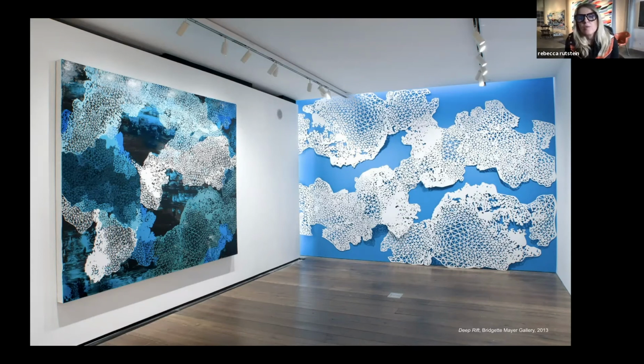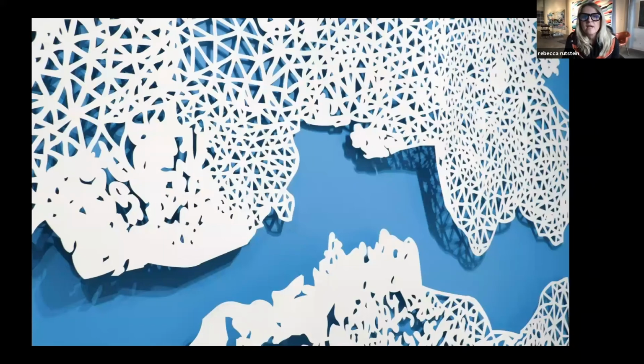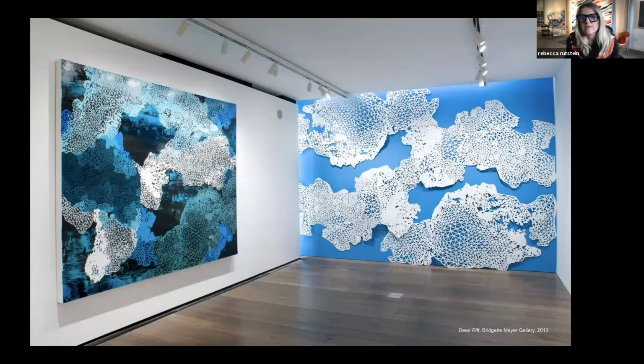And this piece on the right called Fissure is very much, again, talking about juxtapositions. It almost looks like lacy paper, but it's actually laser cut steel that's bent. So it has a delicate, lacy feeling, but it's also very solid and structurally sound. And it furthermore looks like it might have been developed through a 3D modeling program, like a rendering, but it's actually all hand-drawn.